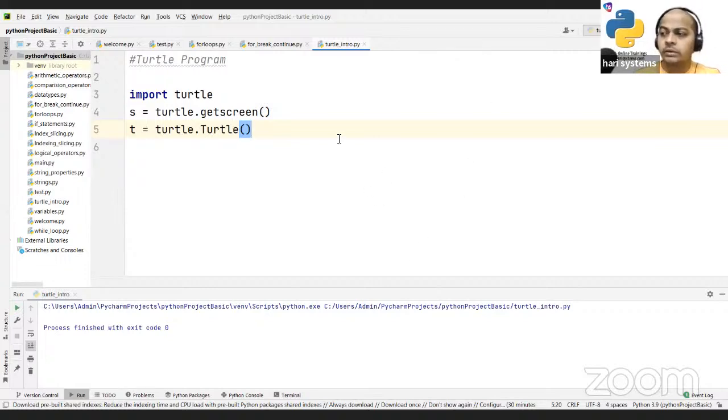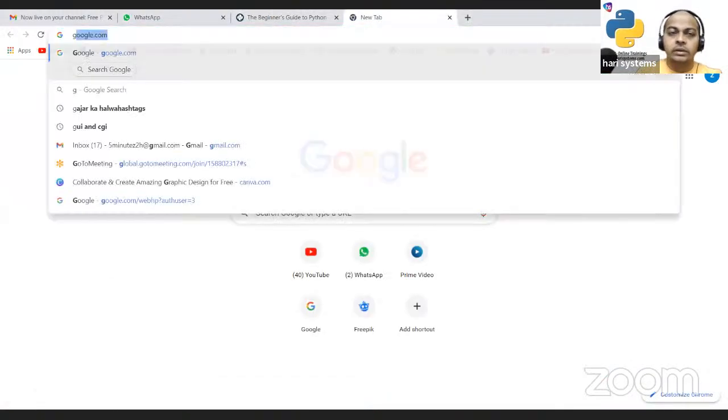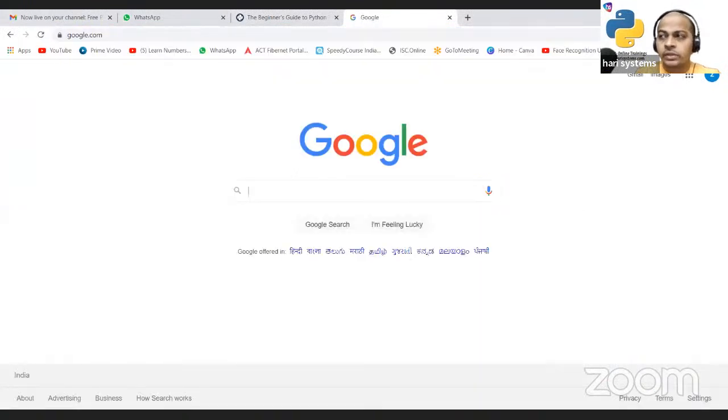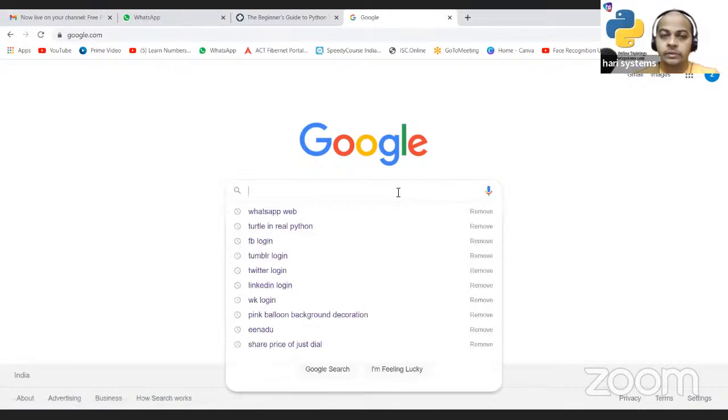I'll do it here only, using Google. If you need to identify code lines, it is very easy to open Google and search here. Stack Overflow is very useful for developers.